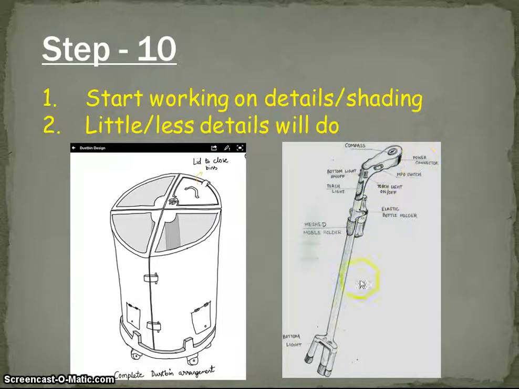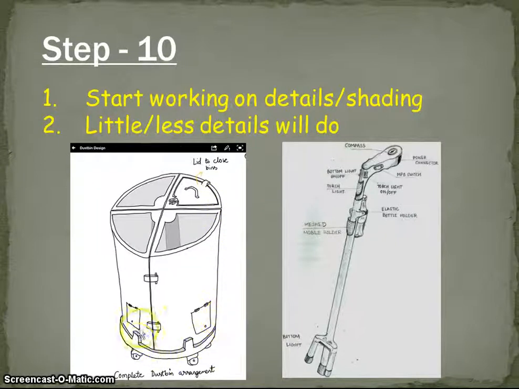So this sketch is looking quite good, and you can see I bothered much about the size. Size is more important than the details. Say for example, this was a sketch that I did for my multi-purpose dustbin, waste dustbin for the CEED 2014 question paper. And as you can see, I have not shown any detail, I mean any shading for this picture, although I had given some little shading in the exam, but here I have not shown. Anyway, you can see even without the shades and details, the sketch looks quite good, isn't it?